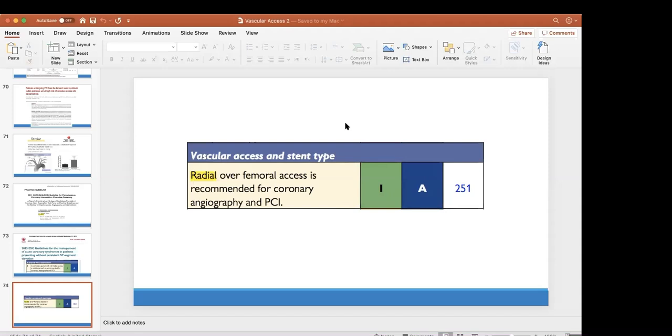Hopefully it was useful, and you learned a little bit of knowledge about radial access. Maybe in the future we can organize a femoral access technique session, because again, I believe that femoral is a skill that you have to acquire, and it will help you to become a competent, better interventionalist. Questions?